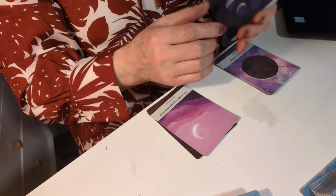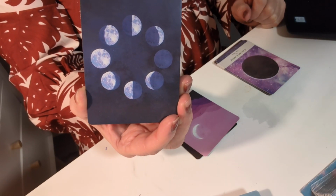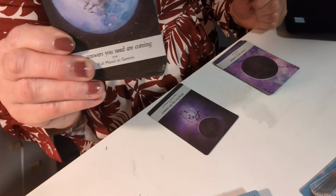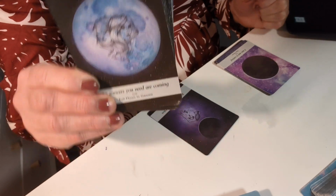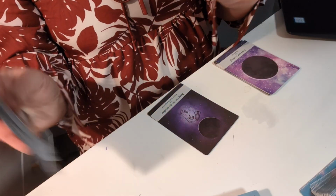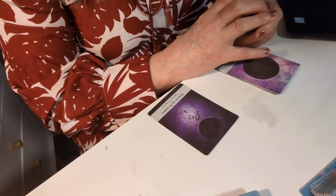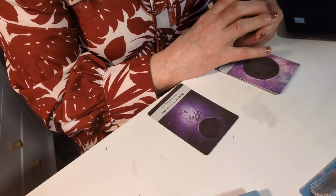I want to start off by showing you these cards, which are the Moonology cards. Each one has a beautiful picture of the moon and the different phases of the moon and the signs that the moon is in, such as right now we're in a new moon of Aquarius. So it is a nice way to integrate the 8 phases of the moon and learn more about the connections in terms of inspiration for setting intentions.